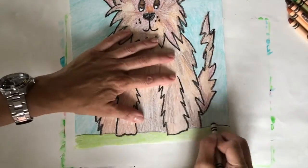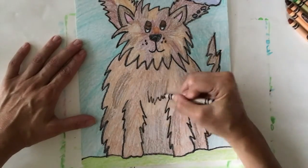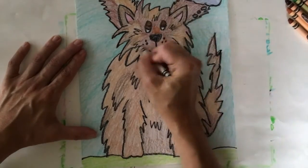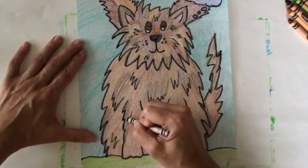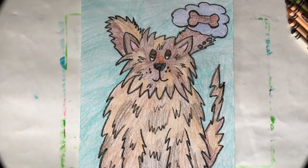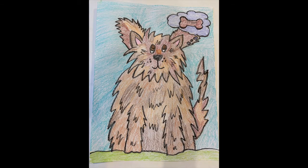I am also going to add some extra lines for the hair, where the colors change. What do you think? Looks just like him.